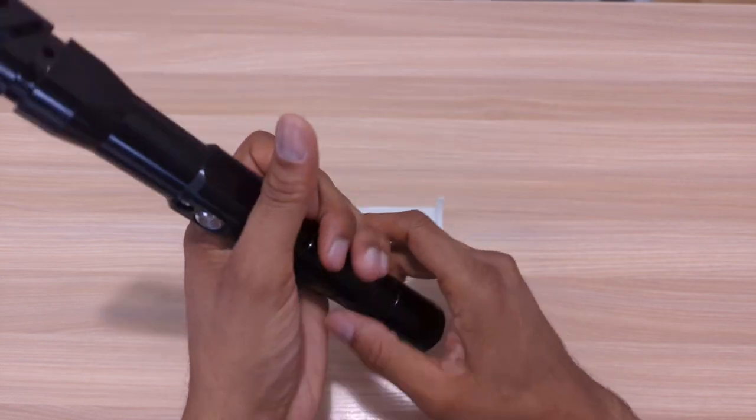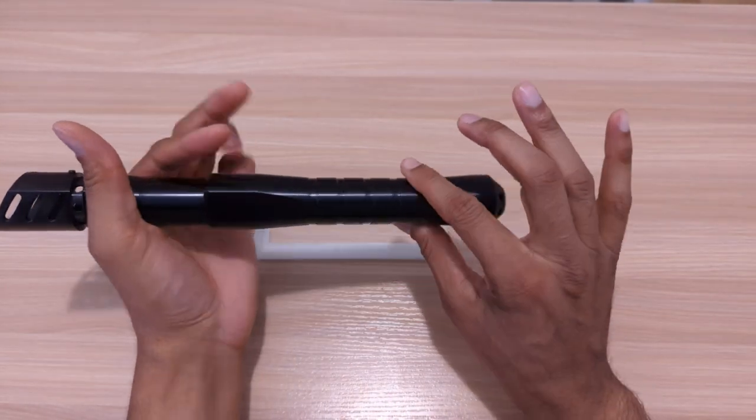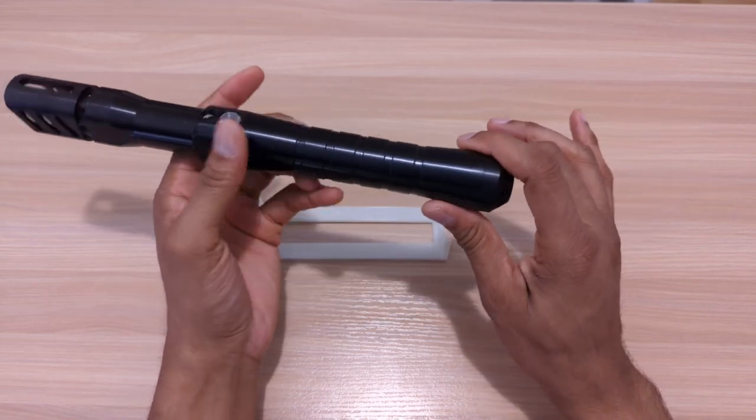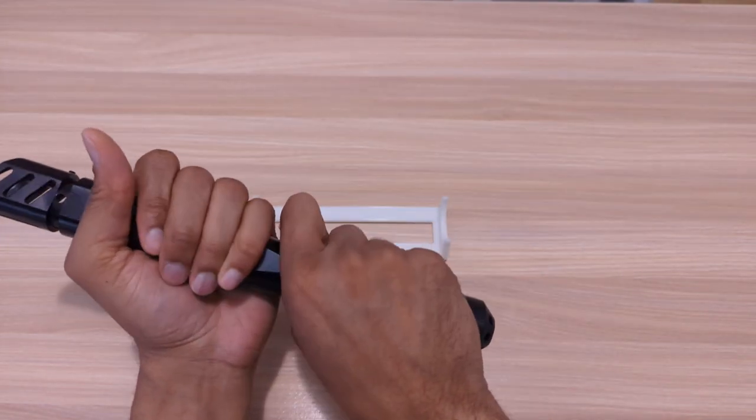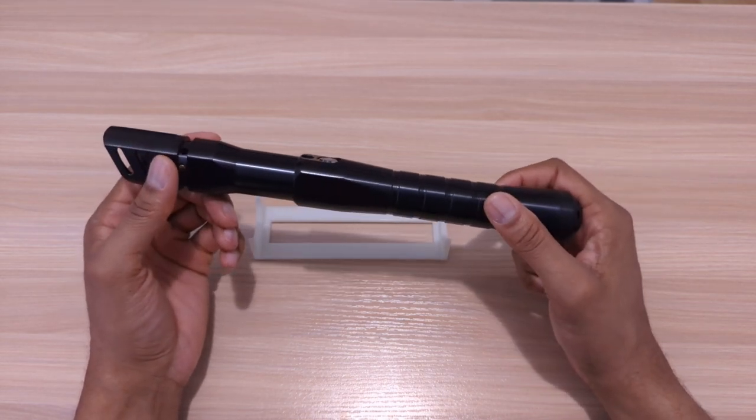Great for one-handed work, two-handed as well, because of the way the body flares at the pommel and the switch section. So it's designed to really sit well in the hands and to spin and utilize.